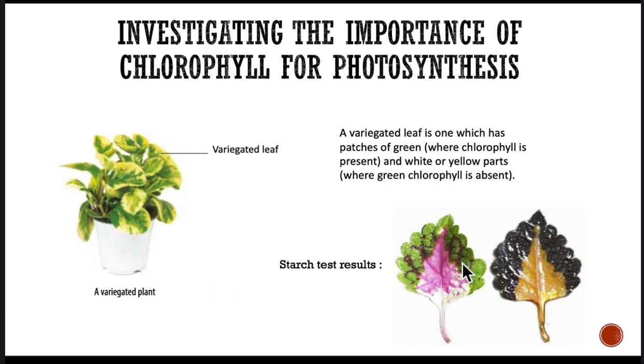in a boiling water bath with ethanol, and then add the solution of iodine, a couple of drops of it, you would see that wherever there was the green part around the edges, this is the only section that is going to turn blue-black. So this is showing presence of starch.